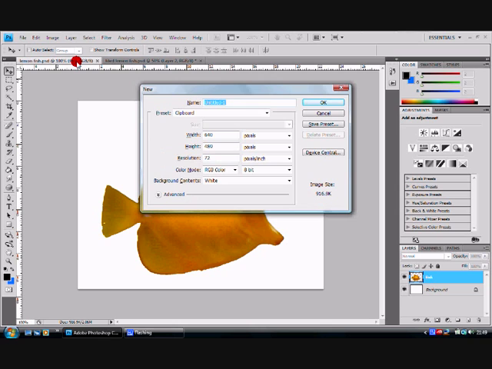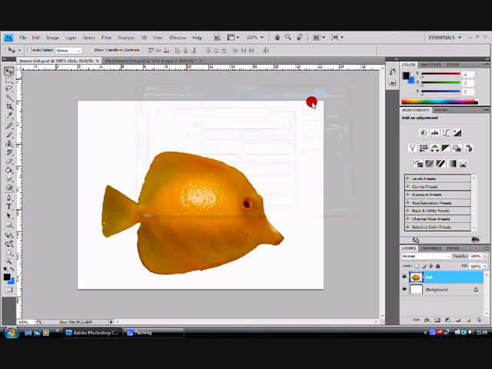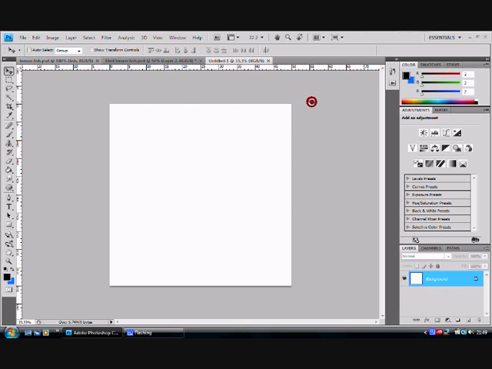Now because I want it to be quite a large image, I need to increase the size of my canvas. So I'm going to have a 50cm by 50cm canvas. If I click on OK, you'll notice that we've got our canvas in front of us, but it's worth noting these percentages. This is the zoom, it's how close we're looking at the image. Because our canvas is very large, Photoshop automatically makes it so we can view all the canvas in front of us.